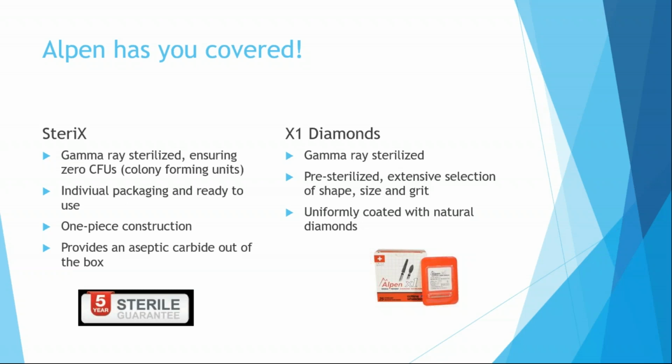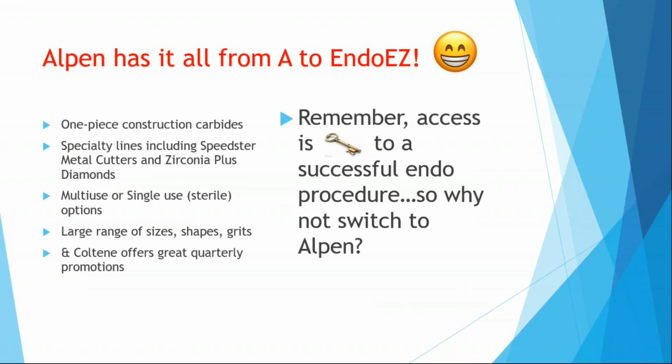Again, 1-piece construction. You have a lot of different options, where some of the pre-sterilized carbides out there are very limited. And then we also have our pre-sterilized diamonds, which is our X1 diamonds. Again, pre-packaged, pre-sterilized, many different options. So somebody that is looking for that pre-sterilized single-use product, we have those available too. Next slide.